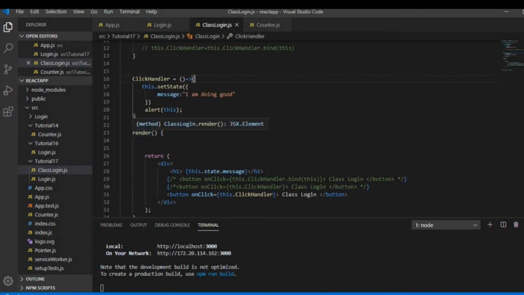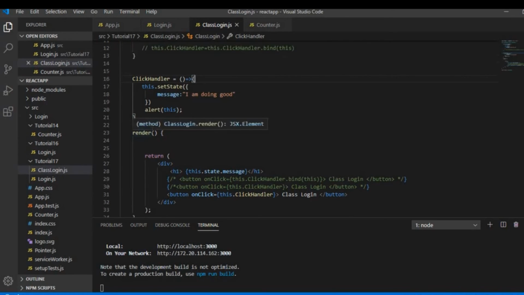The third and fourth approaches are better for using in a project, and I'll be using the fourth one going forward in all the tutorials, so that it is very easily bound, rather than using the first two approaches that we have seen in this tutorial and the previous tutorial. So that's all for today. In the next tutorial, I'll come up with some other new topics. Thanks, and have a nice day ahead.